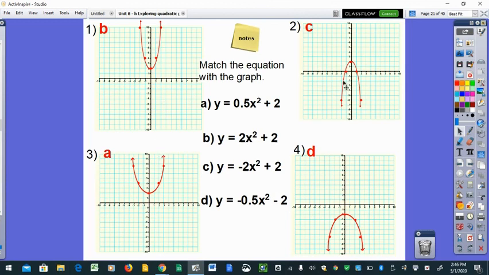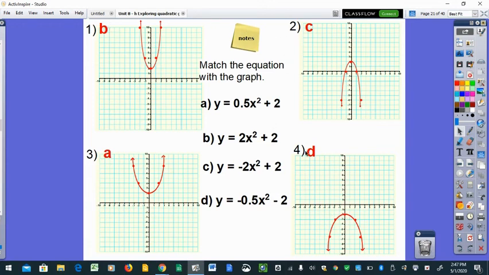And then we're going to come over here and flip them. As we flip each one of these, they will have a negative, so it has to be these two. And the one that is narrower will have that bigger absolute value. So the absolute value of -2 is 2, which is bigger than 0.5. So that's going to stretch out faster. Also notice this one has a +2 y-intercept, where down here this one has the -2. So that's the way they should have matched.